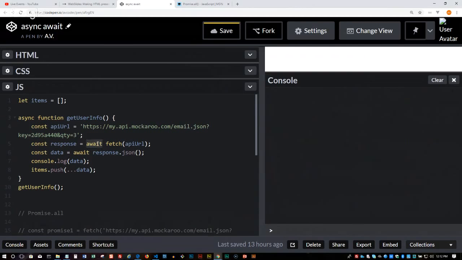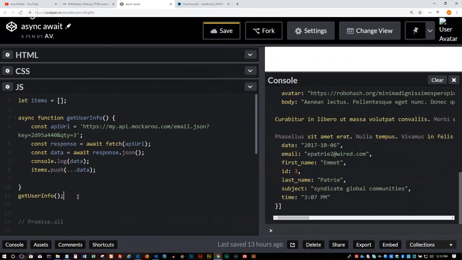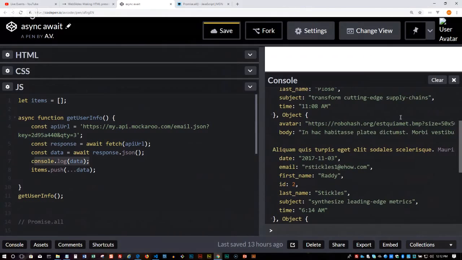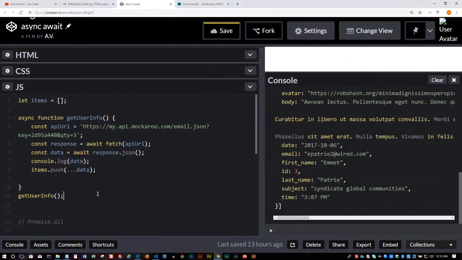Basically you want to place the word await anytime you're waiting for something that takes a long time. And this will work. So I just made it run, and you can see on the console log, there's my data here. So all that to say, async await is the new way to call asynchronous functions like fetch, rather than using the fetch.then method. It does the same thing as then.